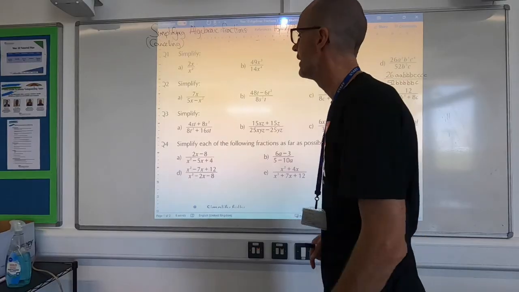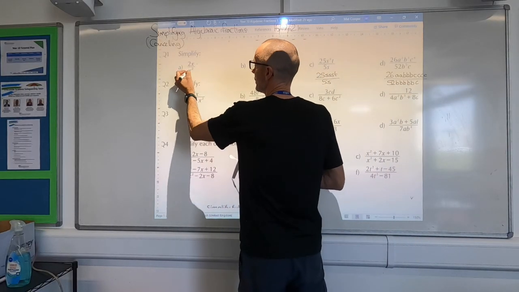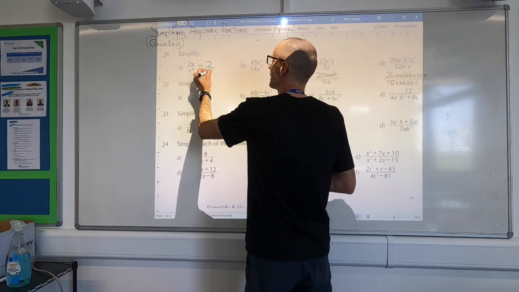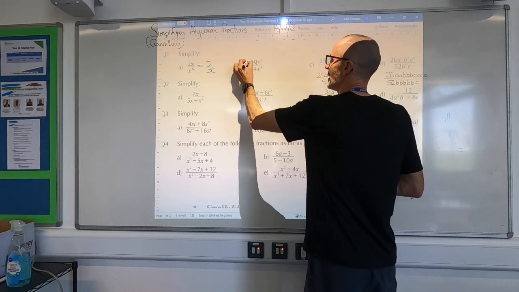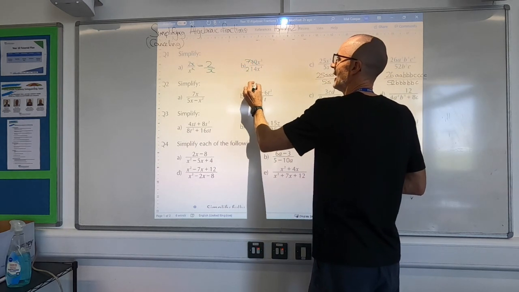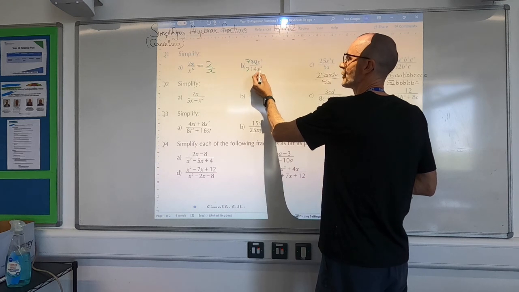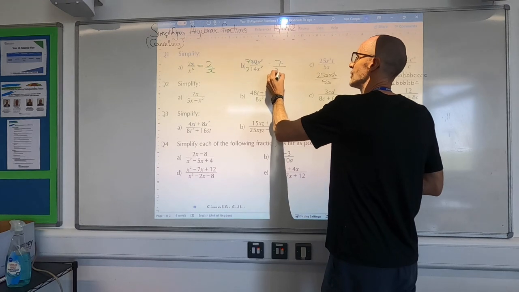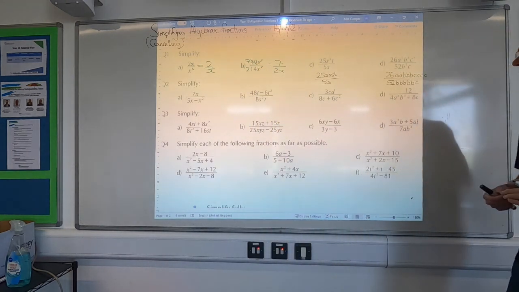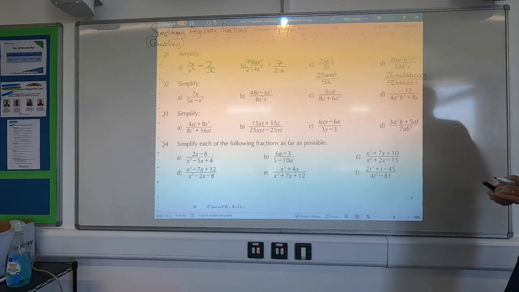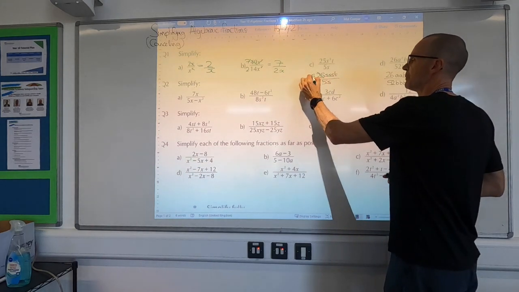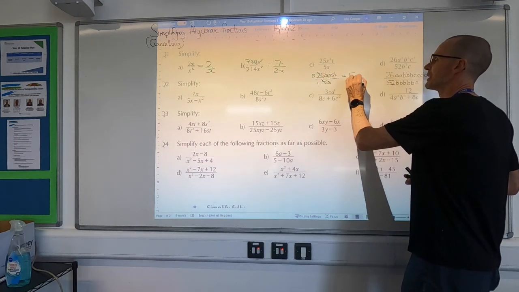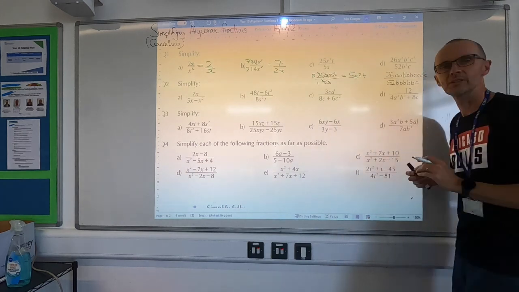Okay, so here I can't do anything with the numbers, but that x cancels out 1 of those, so I'm just left with 2 over x. Here the numbers are both in the 7 times table, and those 3 x's cancel out 3 of those, so I'm just left with 1x, so we're left with 7 over 2x. Write it out longhand if you'd rather, if you can't see that. I have written this one out longhand, so both can be divided by 5, and then that s cancels out that s, so I'm left with 5s squared t over 1, so it's just 5s squared t.